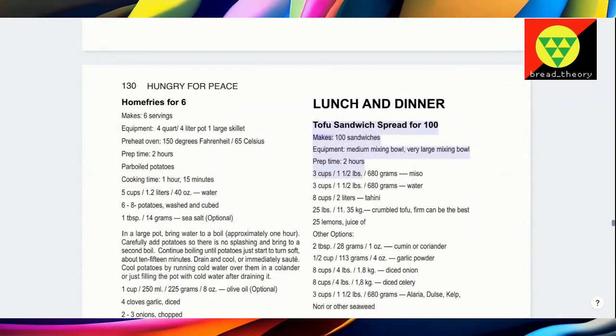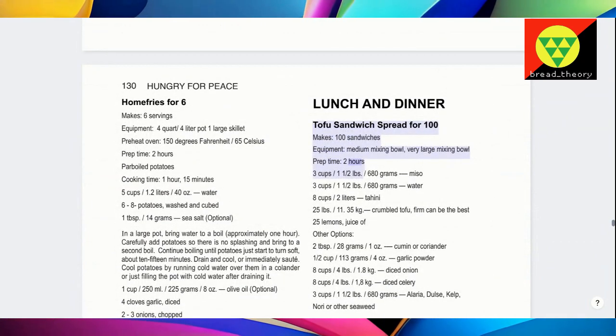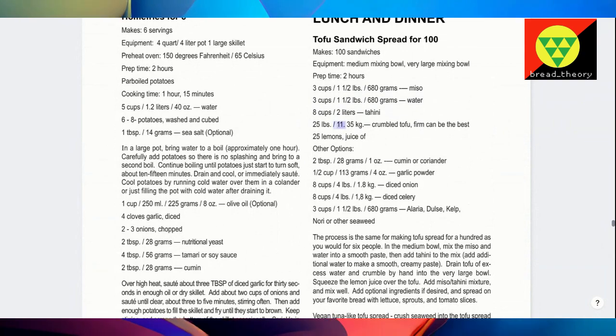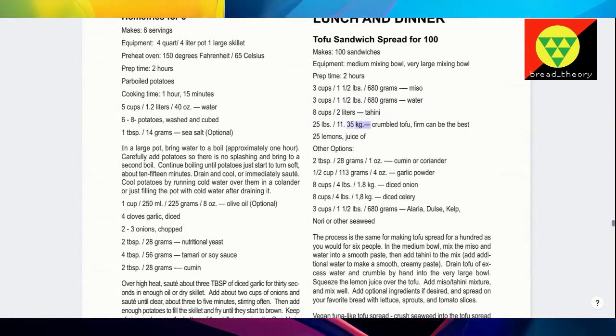Tofu sandwich spread for 100. Makes 100 sandwiches. Equipment: medium mixing bowl, very large mixing bowl. Prep time: 2 hours. Miso, 3 cups, 1/2 lbs, 680 grams. Water, 3 cups. Tahini, 8 cups, 2 liters. Crumbled tofu, 25 lbs, 11.35 kilograms, firm can be the best. Lemons, 25, juice of. Other options: 2 TBSP, 28 grams, 1 ounce.